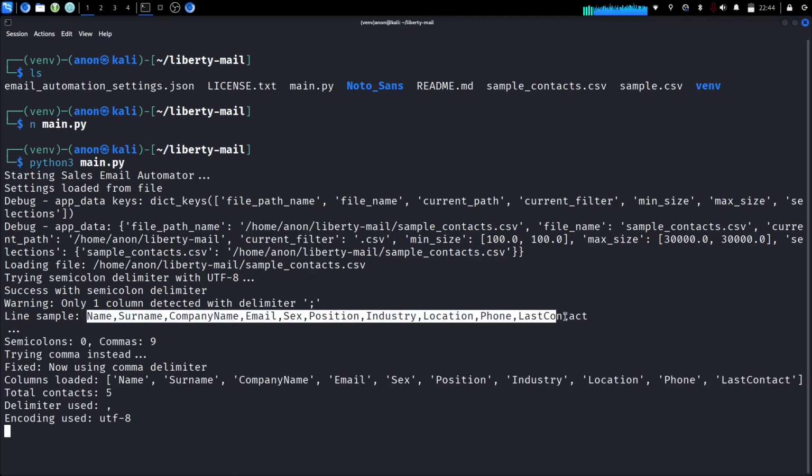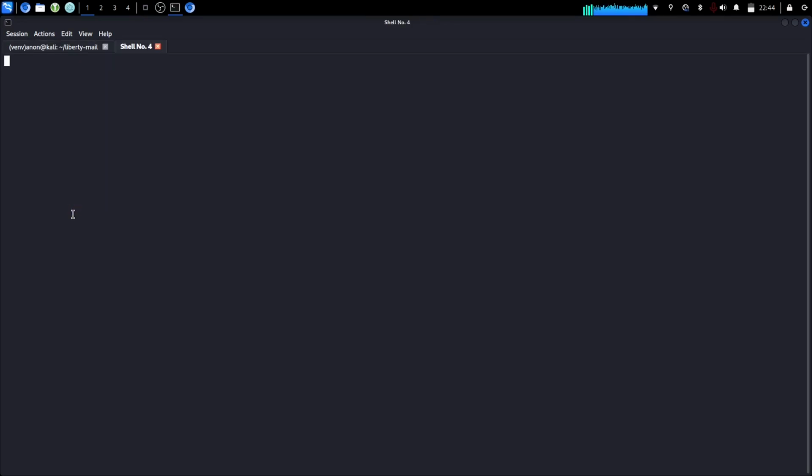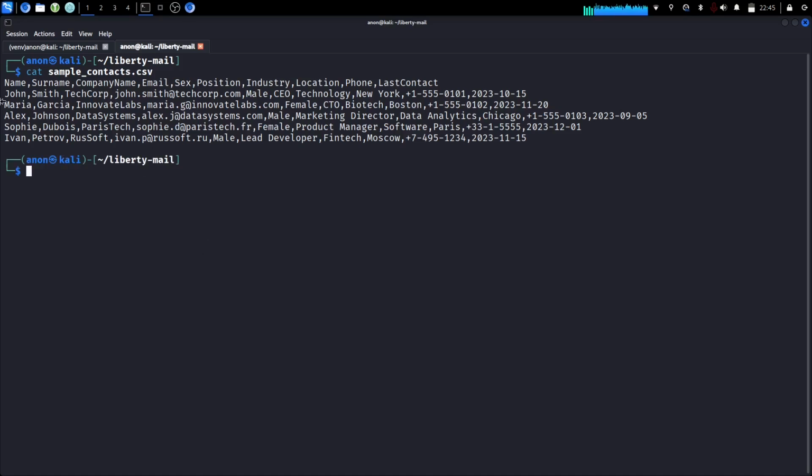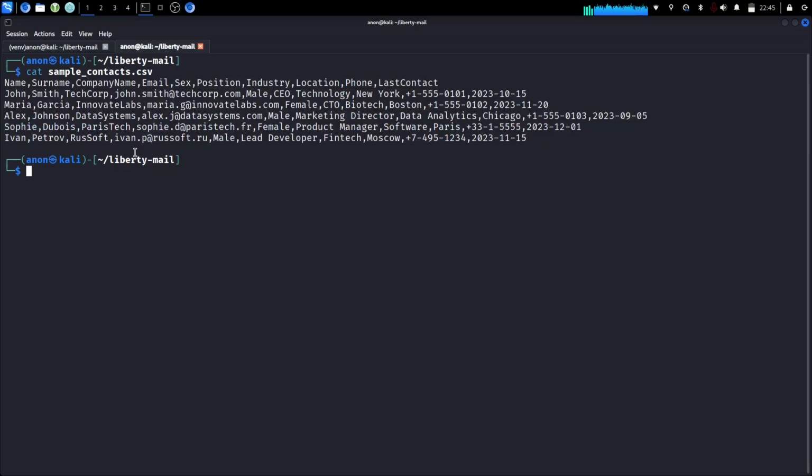So I basically have support both for comma-based and colon-based CSV files. Now CSV is just another file type which is commonly used for getting contacts and other large pieces of data. So it looks basically like this. It's just a text file with the first line being the titles, the column names, and the rest being the data. Of course, here I've got just 5 people, which aren't real companies, by the way, just in case anyone was asking.